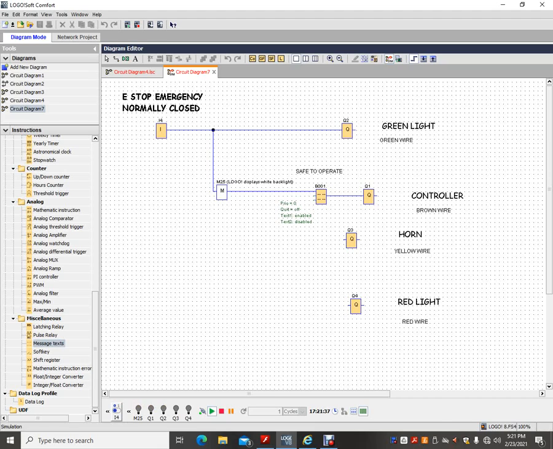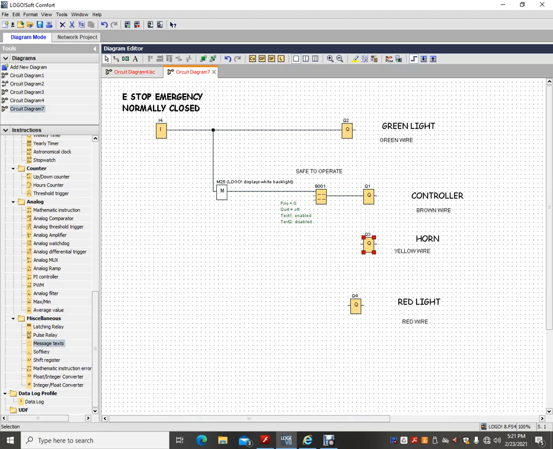All right, so let's look at the second half of this now. The second half is our red light, so that when there's an emergency and that button is pushed, we are going to have things happen. We want the horn to go off, and we want the red light to go on. But we're going to add a little kink to the red light, is that we want it to pulse. Now the horn has a red light to it, but it pulses automatically.